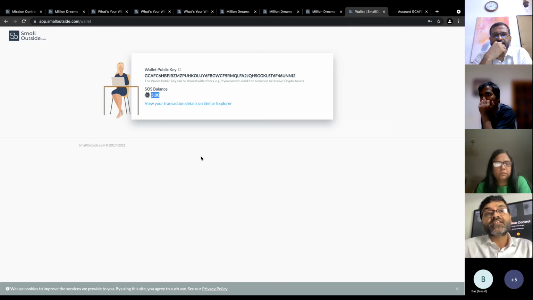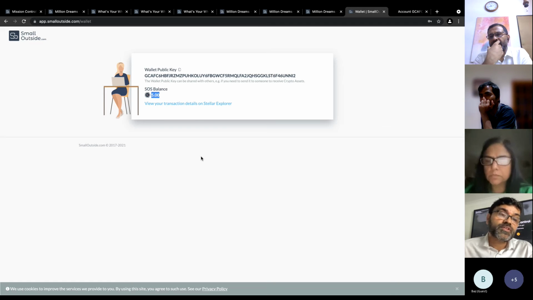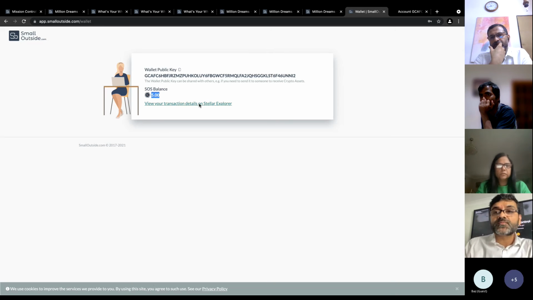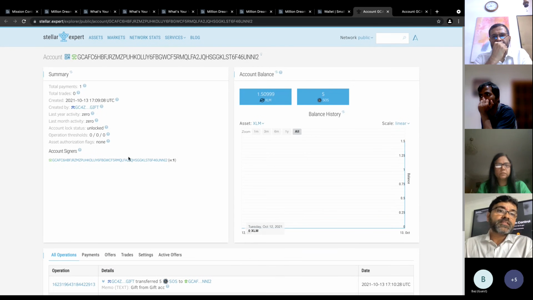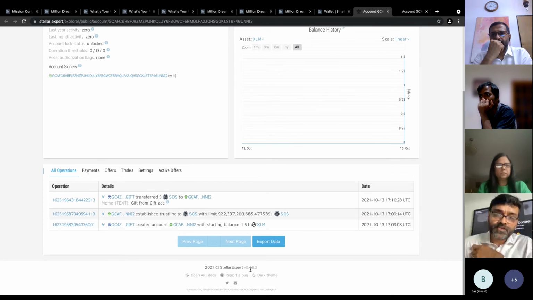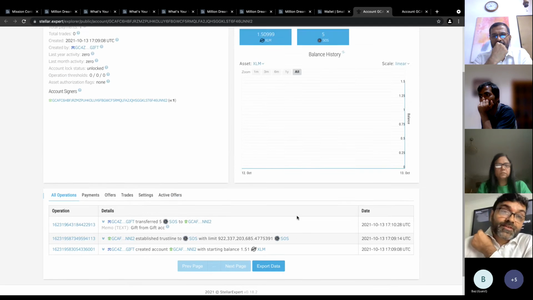Now, what you're seeing is the start of a platform. We want to open source it, build out enough functionality there for SOS to be transacted between SOS holders. The vision we hold for SOS, in fact, why don't I go to Stellar Explorer and show you this view? So this is not built by us. This is built by Stellar. It is open source. We can go and create our own. If you feel like, you can even donate to their coin over there. We've donated to their coin and we're waiting for them to just accept our donation.